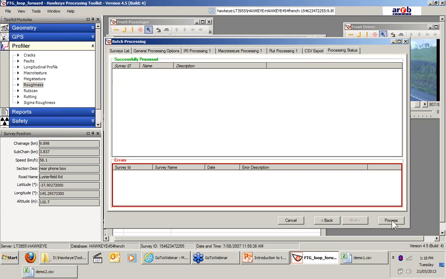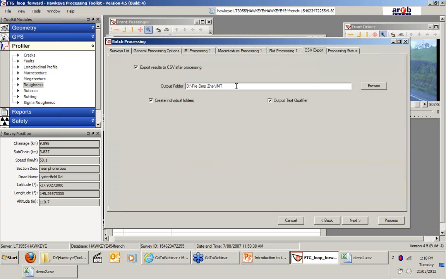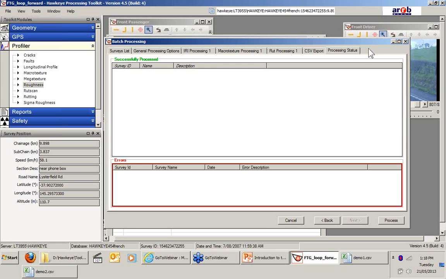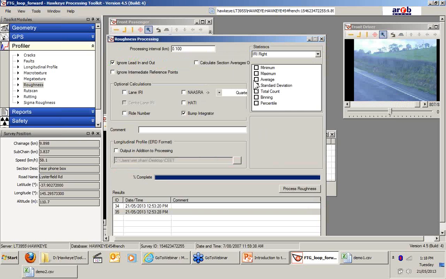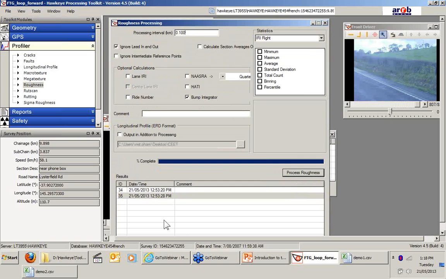What that will do is open up each survey that you've selected and process them exactly the same. And at the end, if you select the CSV option, you'll have those CSV files in the folder you selected. Or if you haven't done that, you'll find in your process views that there'll be a new item in this list, and you can open those and view that data.